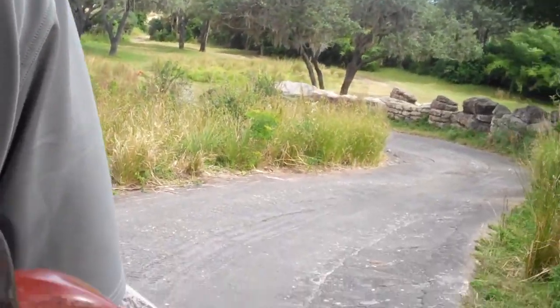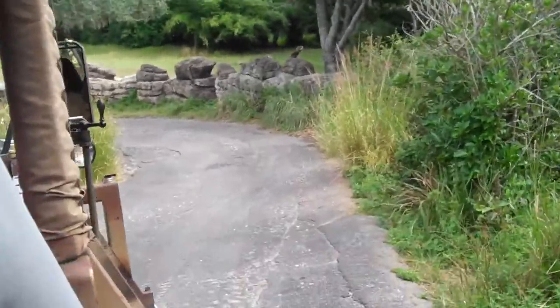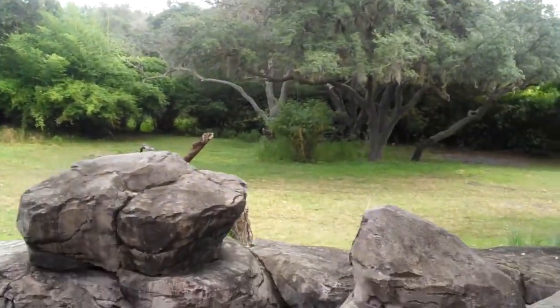Everything that you see out here, minus the trucks, is made by the animals. Very surprising, but even the flatness of the ground and the bareness of the trees is made by the animals. For example, the giraffes that are coming up on your right-hand side, they're known as pruning shears. They like to eat all the leaves on the undersides of the trees.